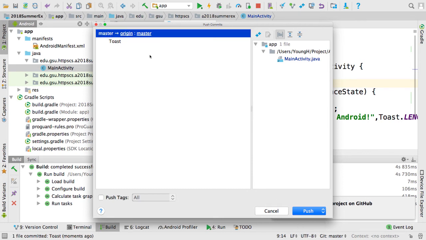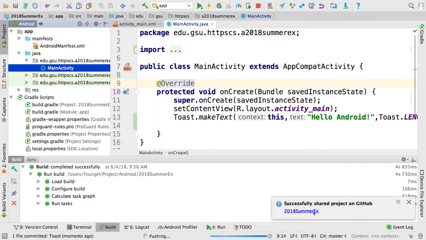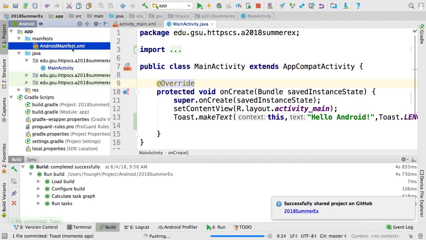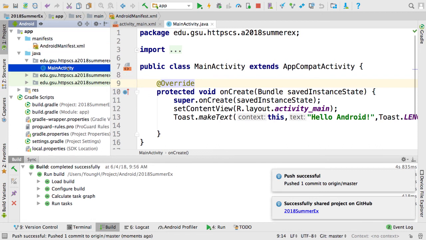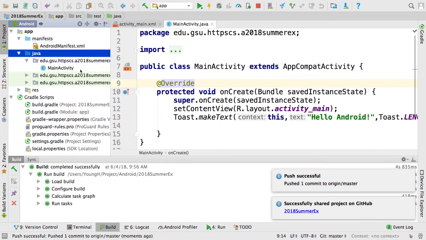If you have different branches like tablet version, beta version, alpha version, you can choose which version you want to push to. After you see the push successful, the file changes to plain again.